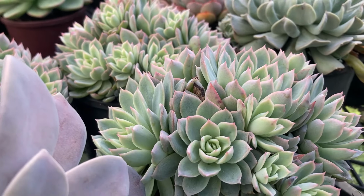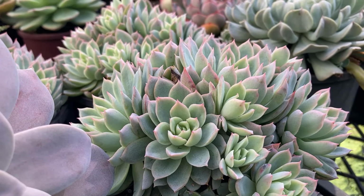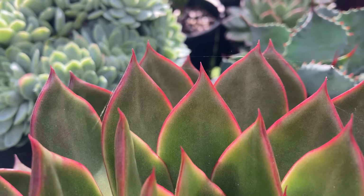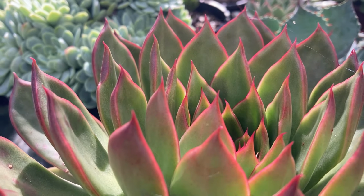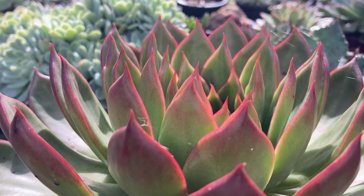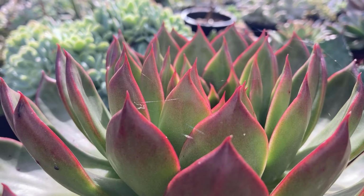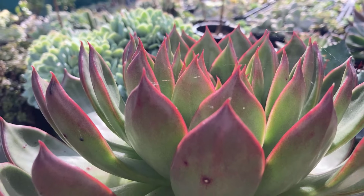Having said that, I am pretty sure that there will be some people out there that will have different experience to mine, and that is fine. We are talking about living things, and different conditions will make succulents behave in different ways, so it's quite normal to get different results. So let's start off with a little bit of general information about Echeveria.